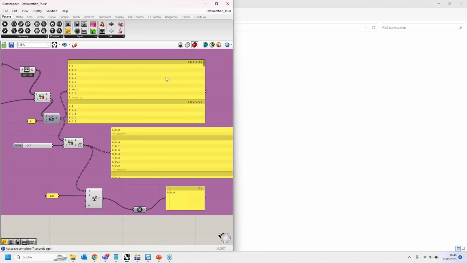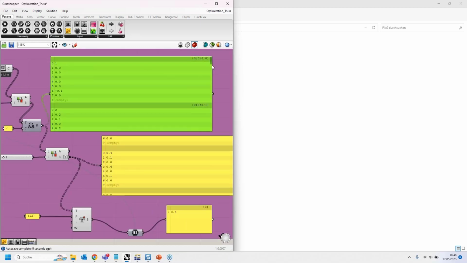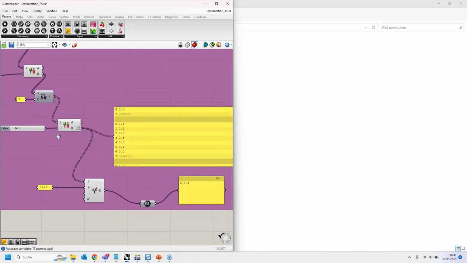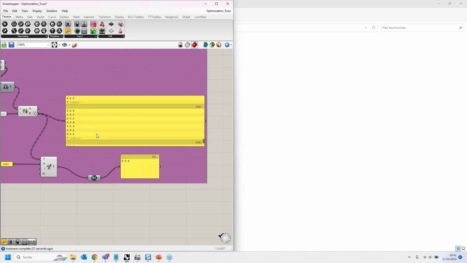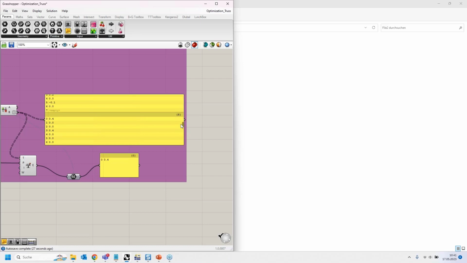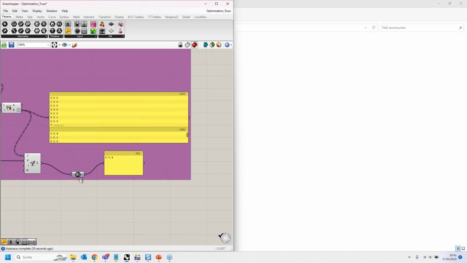The first value, however, is always the index number, which I don't care about. So I use a split list component where I get rid of the index number, and then the remaining list is this one here, where it shows me only the deformation values.